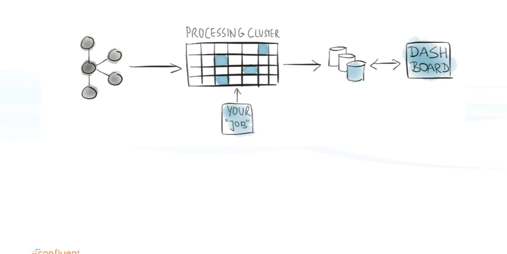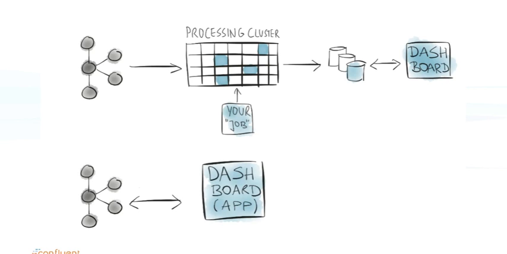Now, if you contrast this to an application model for stream processing technology, you don't need a separate processing cluster, and in some cases, and we talk about that later, you won't even need a database just to hand over data from your processing application to the displaying application. And by doing so, you can radically simplify this architecture into self-contained applications that, for example, you can deploy as containerized microservices.